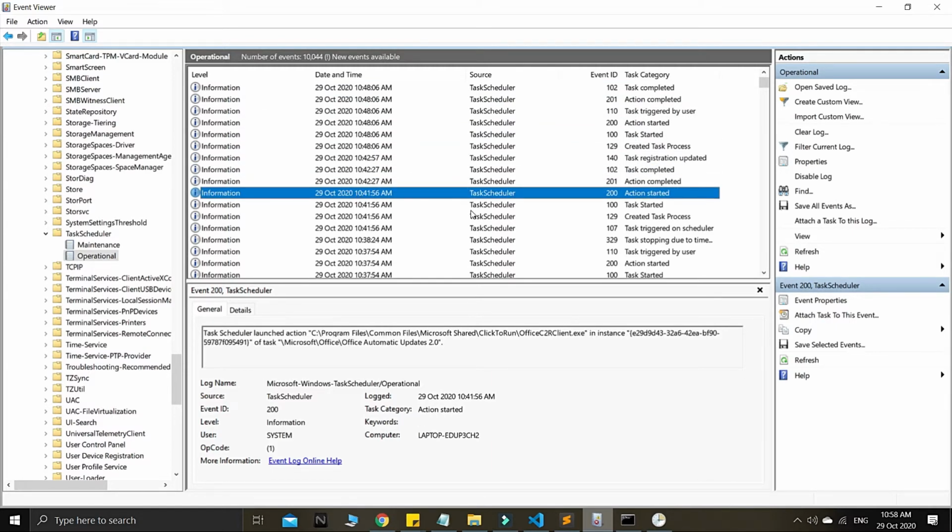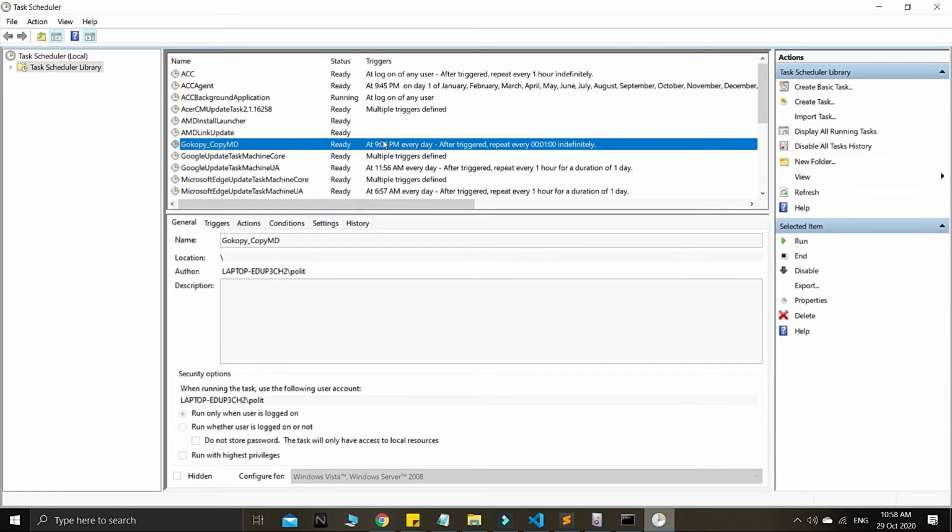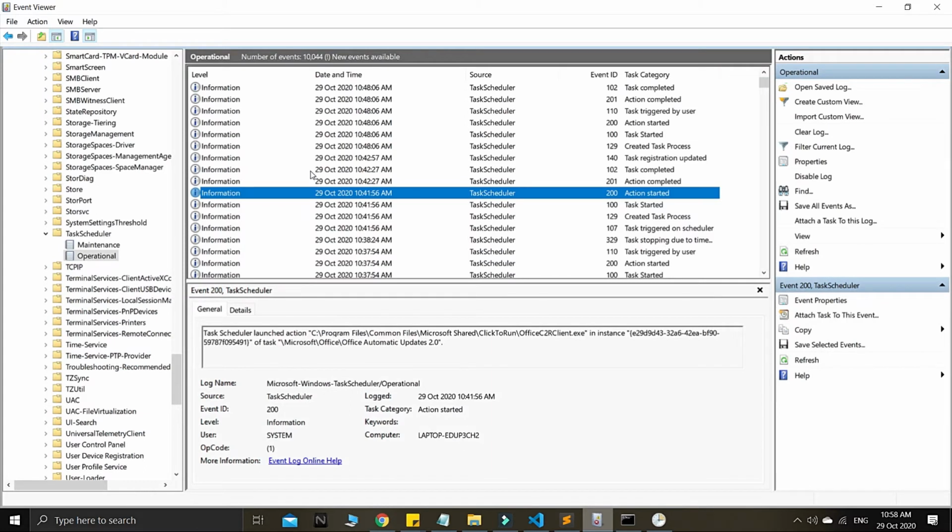Most of the time, especially if the task item you schedule is a very frequent one, like every minute or something, the task scheduler will log very fast here, guys. So we would like to capture, and we don't want to miss any event ID thrown here, most especially if we want to capture the most critical.